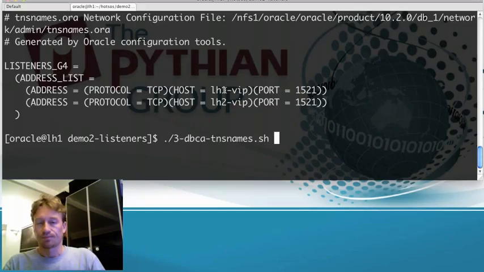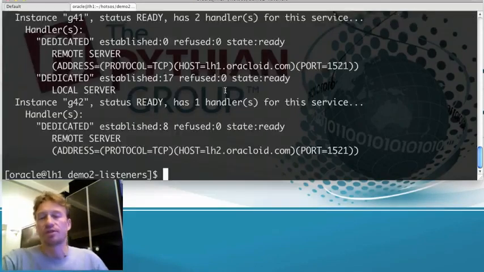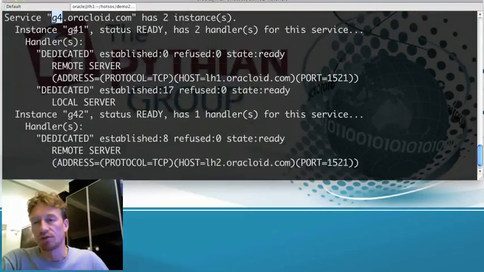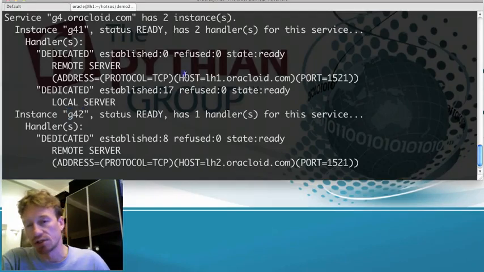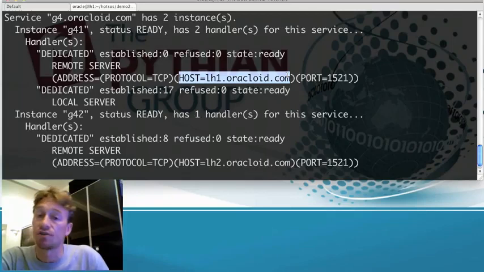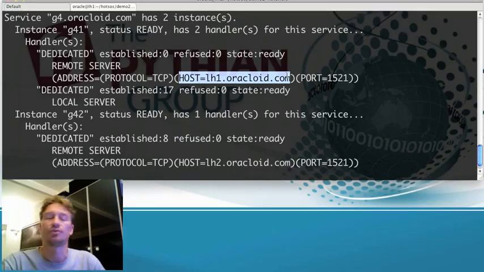But if you look at lsnrctl services, we can see that service G4 has two instances, G41 and G42. What's interesting is the connection descriptor for the remote instances, which the listener uses to forward the connection to the remote instance when needed.